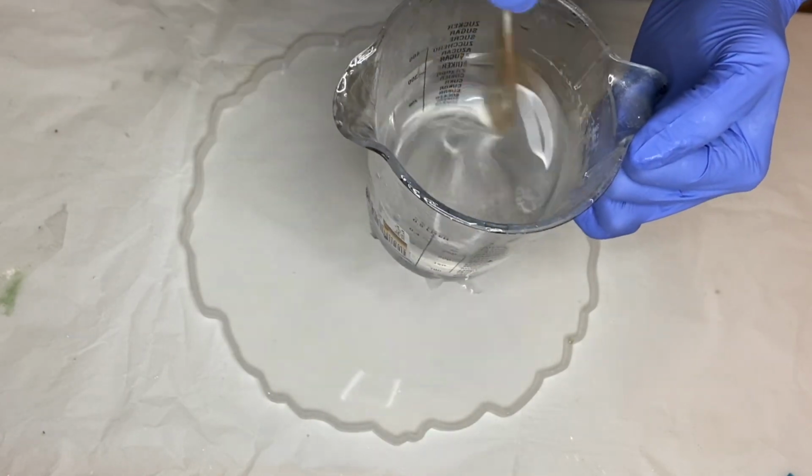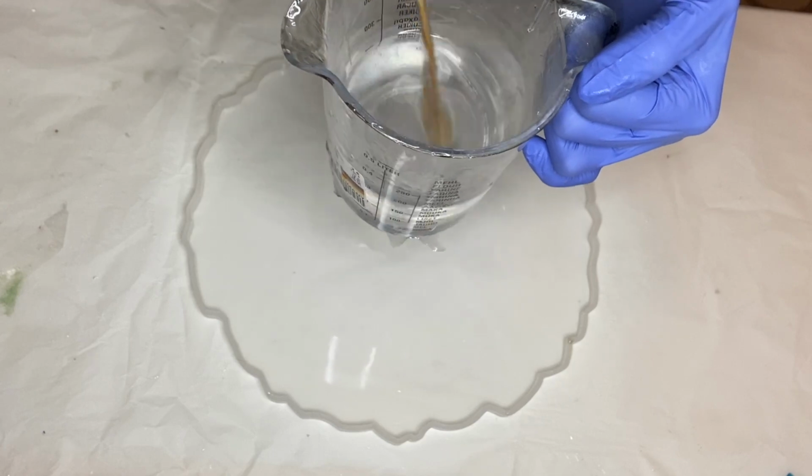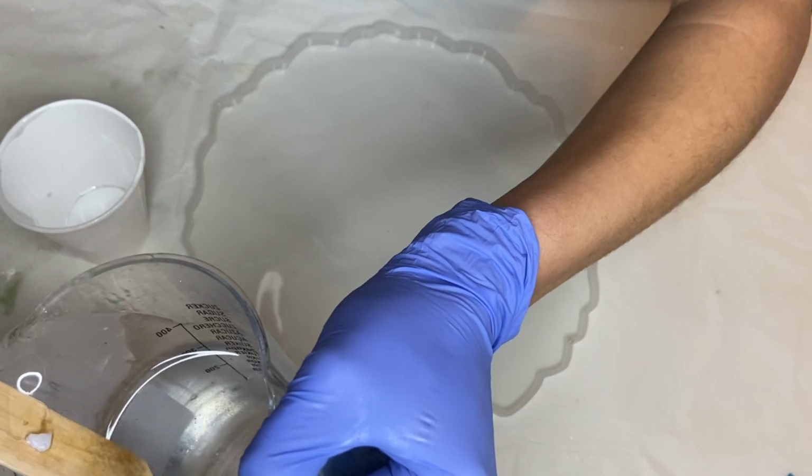Hi everyone, I'm Nadia, and in today's video I'm making a really fun and unique custom order of a flamingo resin tray with matching resin coasters.